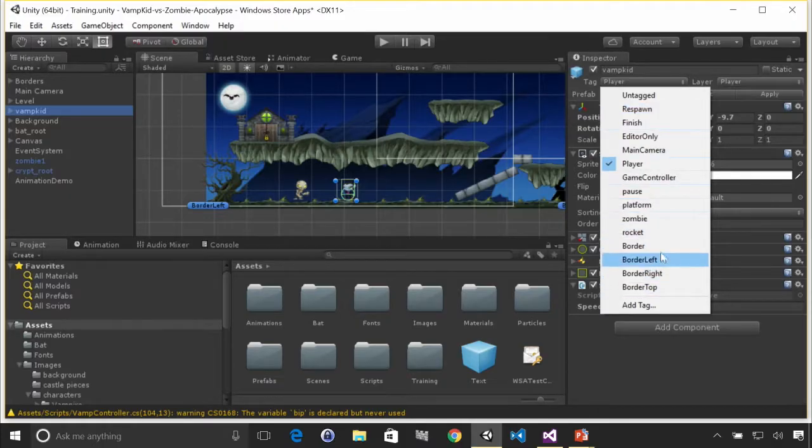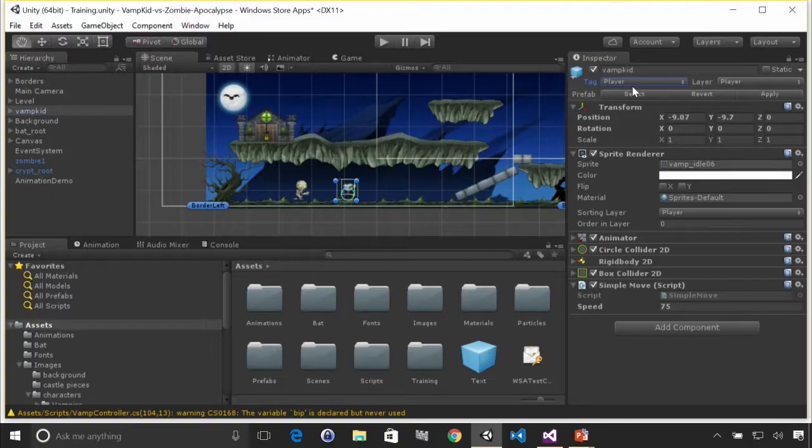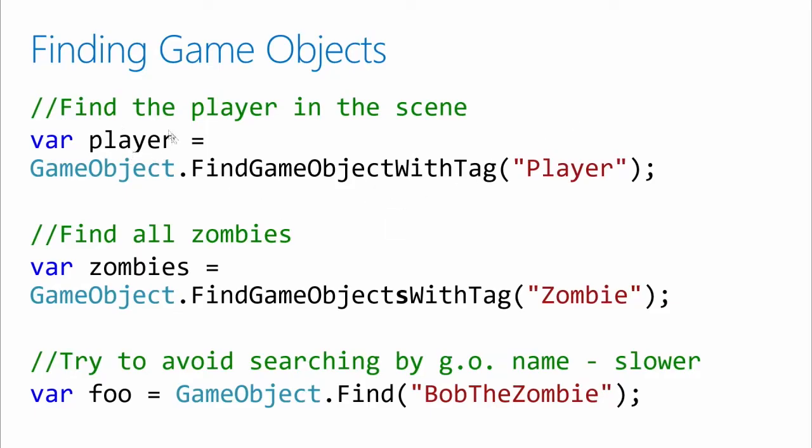That's how you set a tag. So if you ask for the game object with a tag player, you will get a game object returned that represents that player, or null if it can't find that. Another way that you can set up references between game objects is you define public variables, and you can do dragging and dropping. We'll look at that later on.